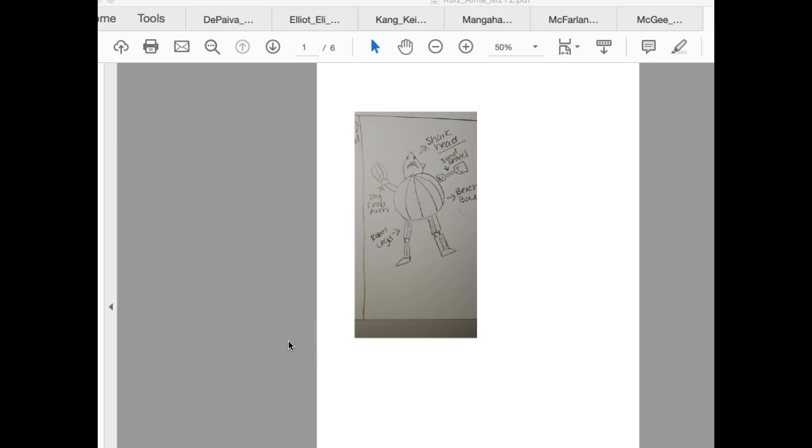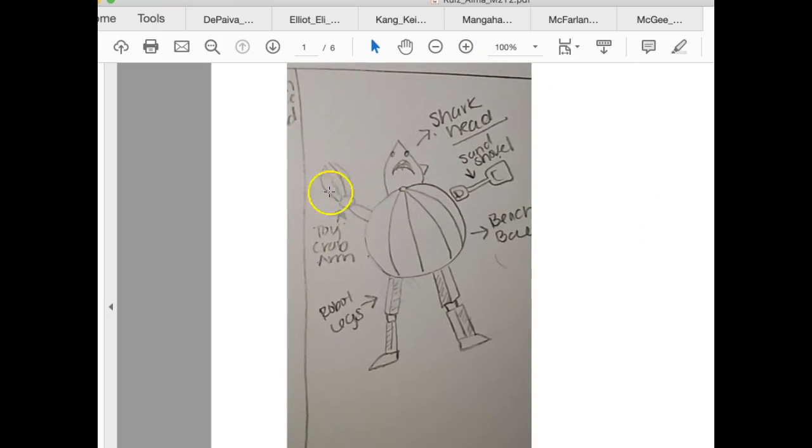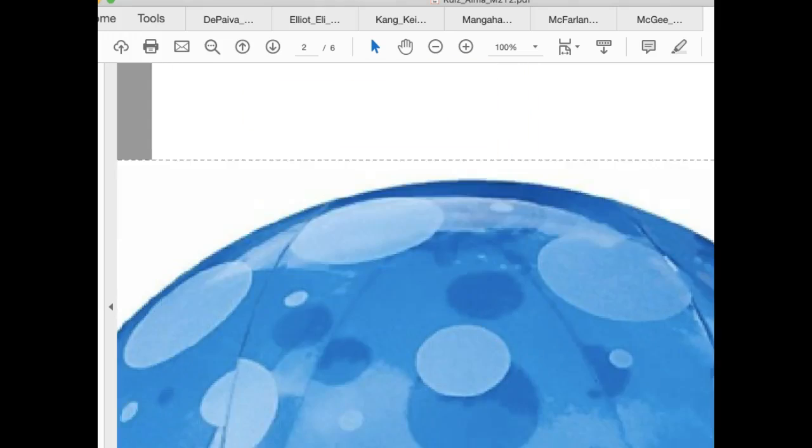Okay, Alma, now we've already looked at a few of your photographs, so let's just keep going here. Let's zoom in to the sketch that you've chosen. Yeah, I like this sketch. I thought that was a good choice. So you've got a beach ball, shovel, shark head, toy crab arm and robot legs. 1, 2, 3, 4, 5, 6. So 6 potential images, right? 1, 2, 3, 4. Oh, 5. I should say 5, because the robot legs are the same, and that's good.